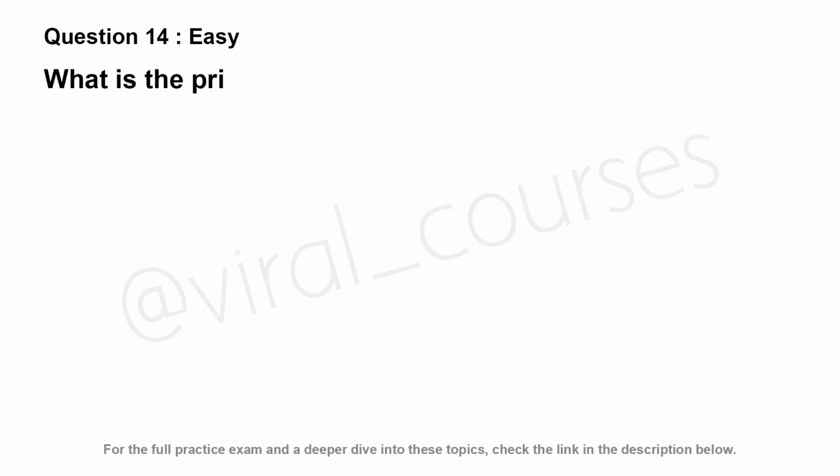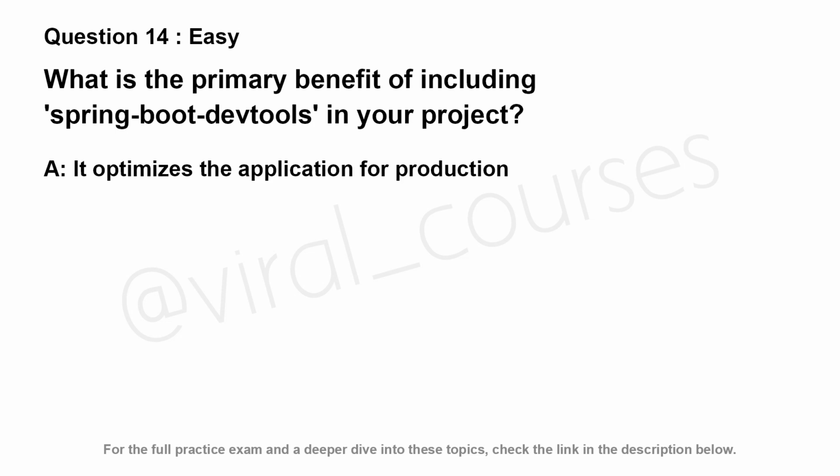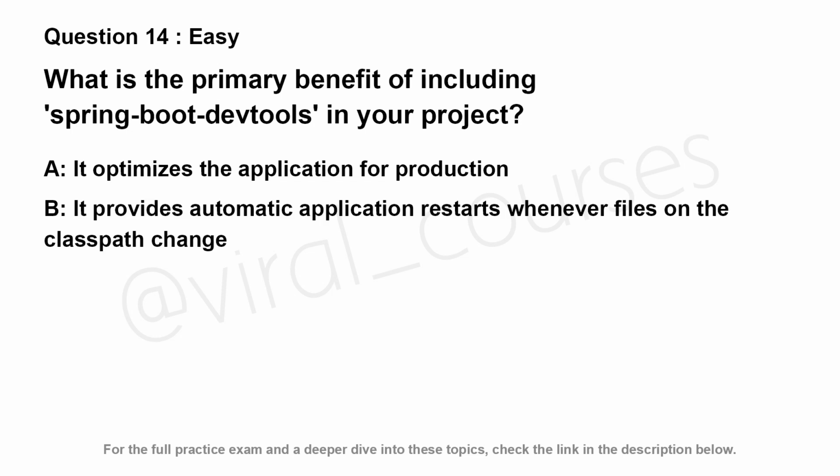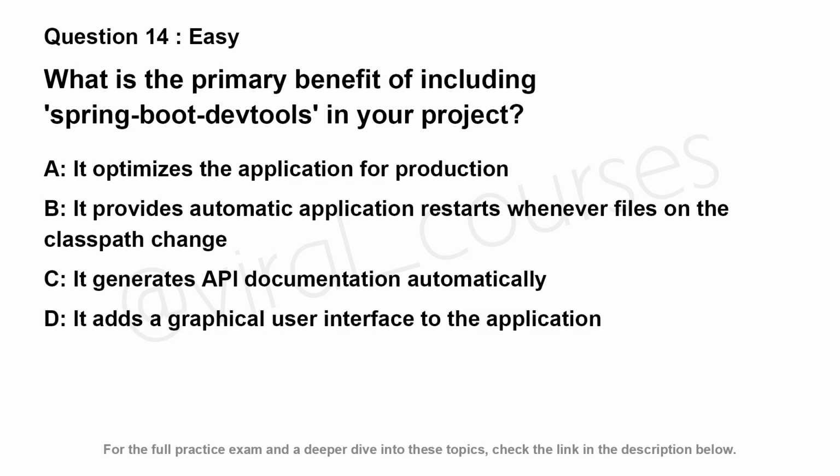What is the primary benefit of including Spring Boot DevTools in your project? Option A. It optimizes the application for production. Option B. It provides automatic application restarts whenever files on the classpath change. Option C. It generates API documentation automatically. Option D. It adds a graphical user interface to the application.